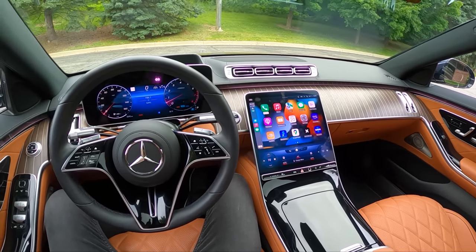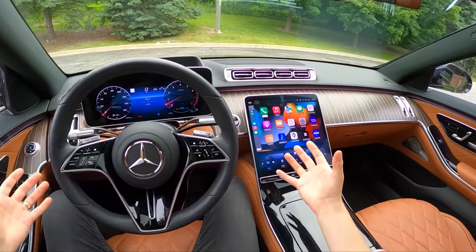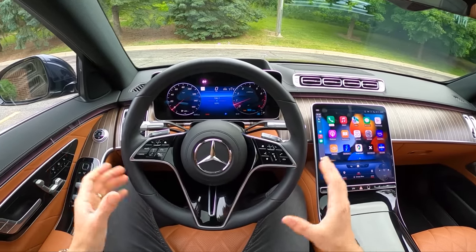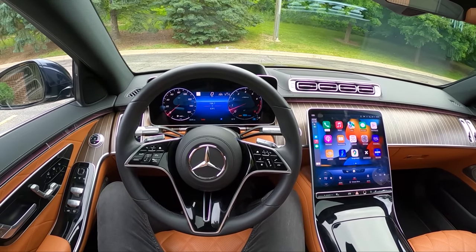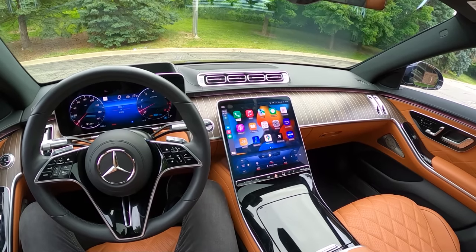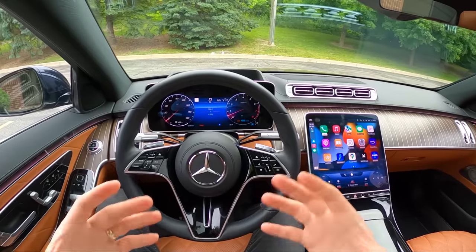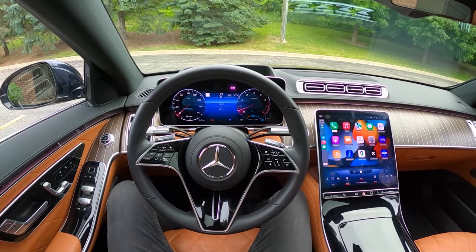However, it does detract a little bit from the driving experience and the luxurious element of this S-Class. There is just a whole lot going on all the time. Some of the safety systems work not as well as I was hoping for, and it's all just a little bit too distracting. I think the more you live with this car, the more you use it, the more you would get used to these functions and features, but initially it's a bit overwhelming. And I think it kind of takes away from the luxurious nature of this S-Class.